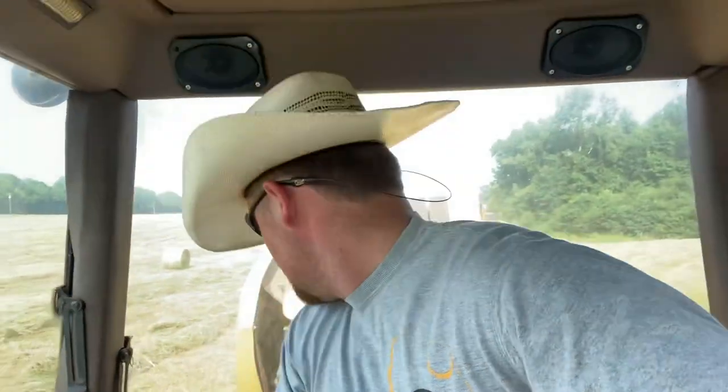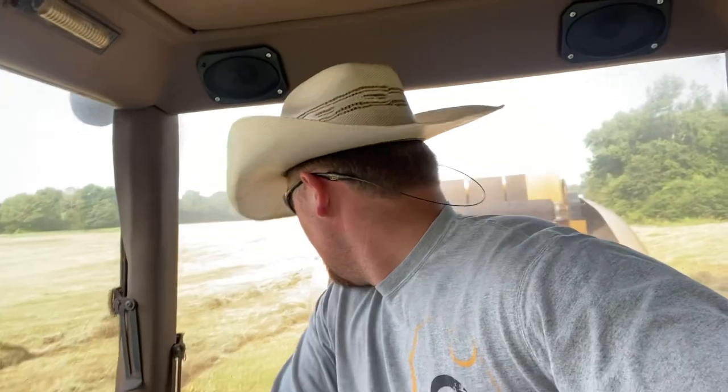I keep waiting on this stuff to get thinner and we can speed up a little bit, but it just ain't. I mean, it is absolutely not thin enough at all. It is long and it is stemmy and it is pretty rank. And the baler don't like it, the tractor don't like it. We're pulling some hills along with trying to bail all this hay up. It's a tough condition right here.